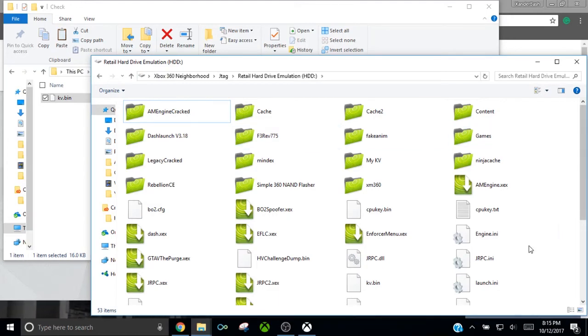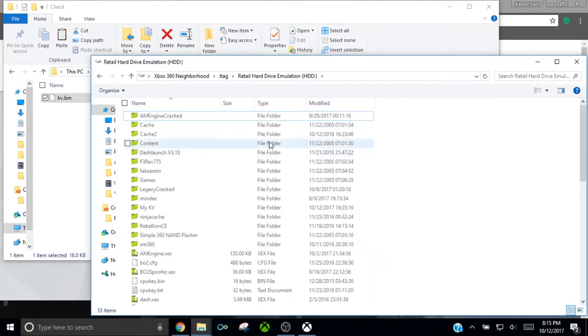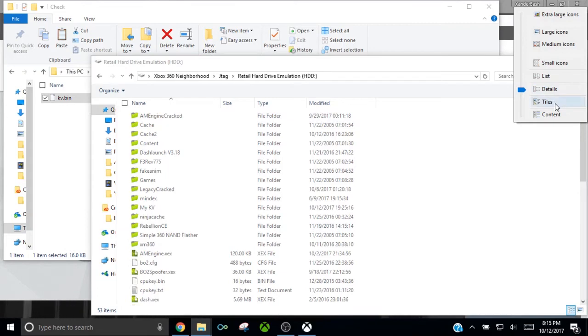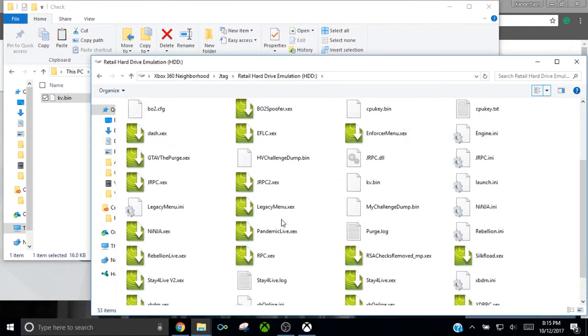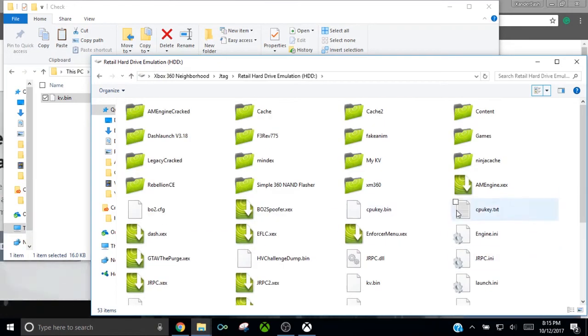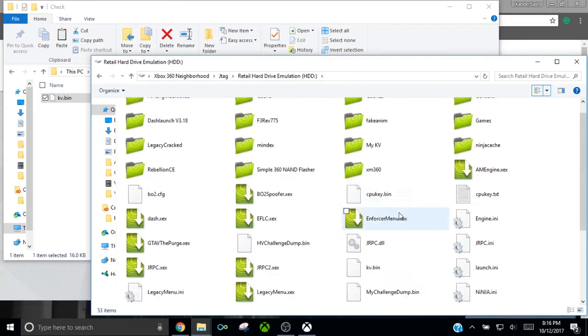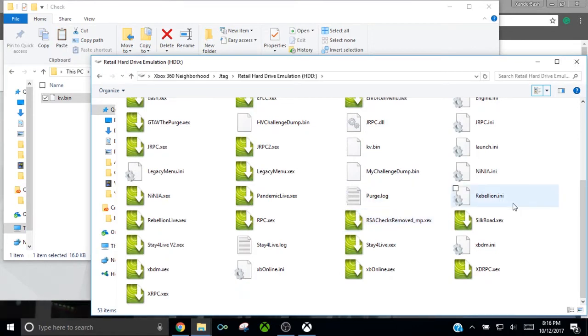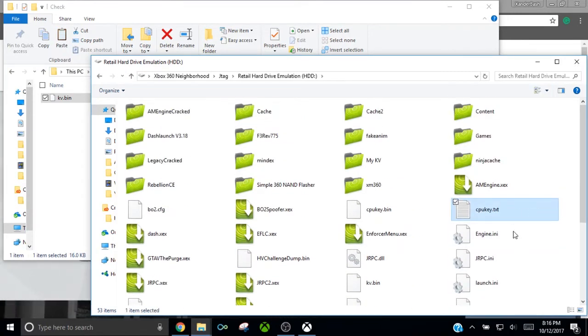So if we create a cache, one thing I do need to mention is that a lot of other videos tell you that you need to go ahead and put your CPU.bin in here that goes with your KV, but they don't really give you a reason, and that's because there is not really a reason. That's just what everyone's been seeing on the internet, so they want to make a video and do the same exact thing. You don't need to do that. I'm only making a video for our website, really, and a video that's how to do it right. So you don't really need to do that, so we're just not even going to do that.